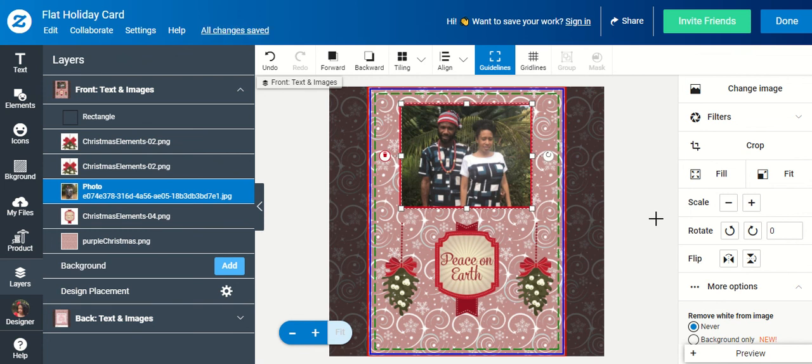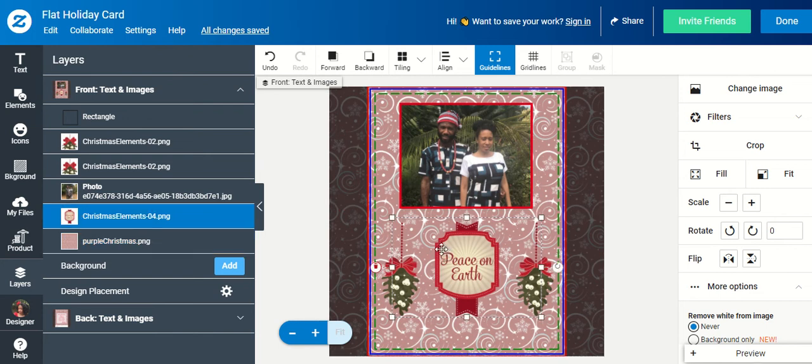So that's why I did that. And you can adjust these graphics if you want, since the size of your picture may be different than the template picture.